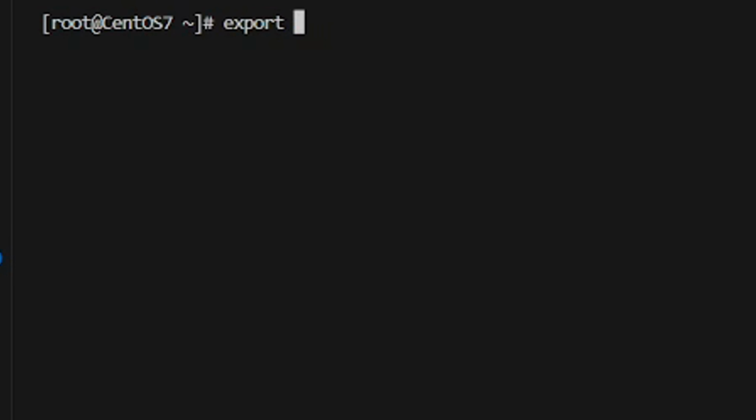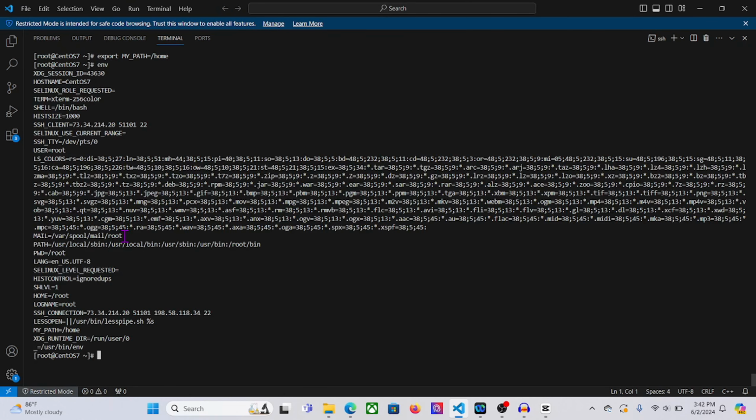To do that, we're going to use the export command. For example, I can say export my path equal slash home, and that's it. If I check the environment with env again, you're going to see that it shows up.